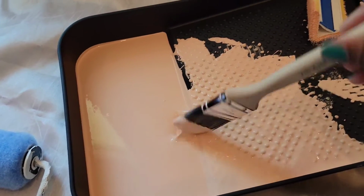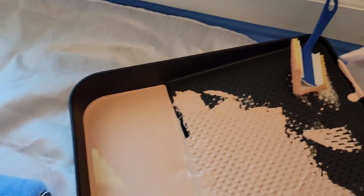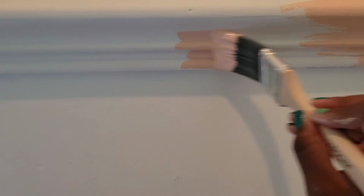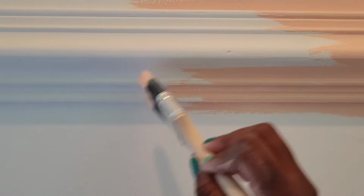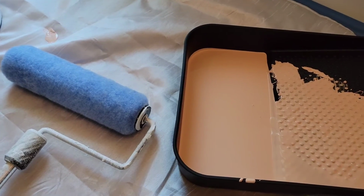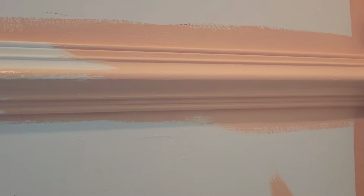So I have my brush here, and I can't really set up the camera because I, again, don't feel like it. But what I'm doing is I'm just right now working in this paint as best I can around the trim like this. And I'm going to be doing the bottom as well, like I showed you earlier. And once that gets done, it'll take me about 30 more minutes. Then I'll take this big brush and I will do the wall. And then we will see how the first coat looks. Right now, it doesn't seem to me that it will need a second coat, but I'll determine that after I do the rest of the wall.